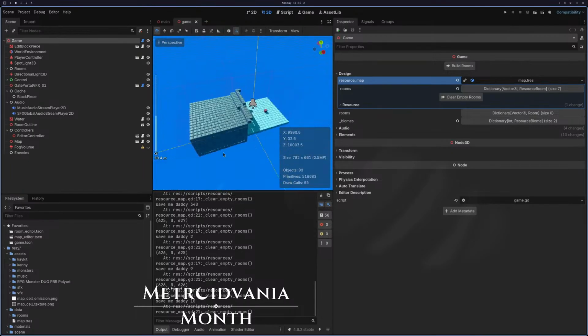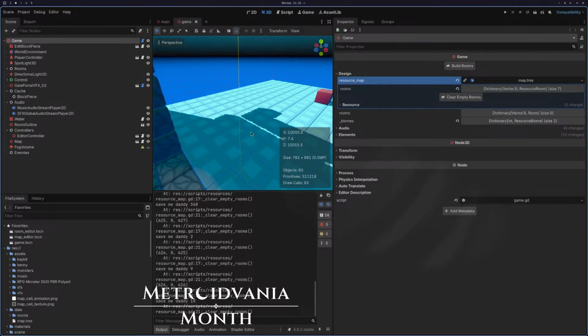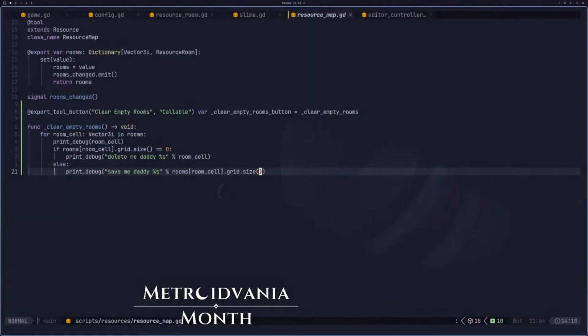Now these guys supposedly have set cells.